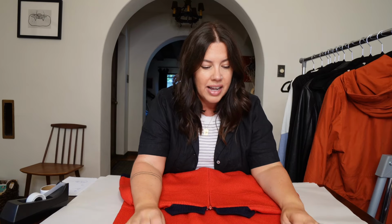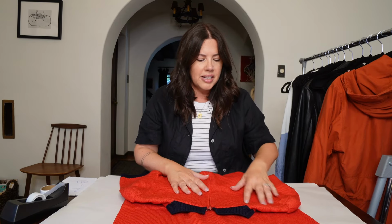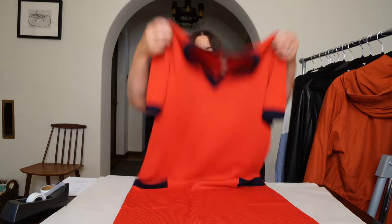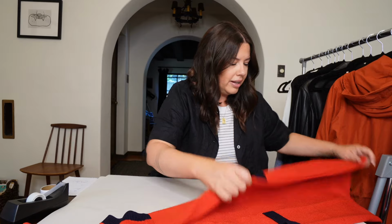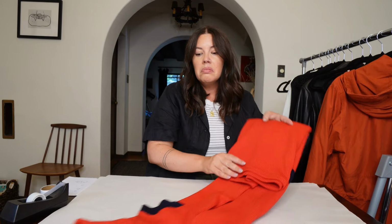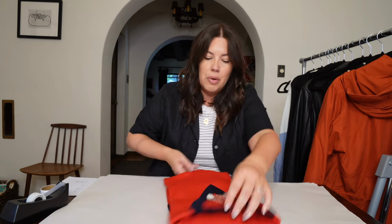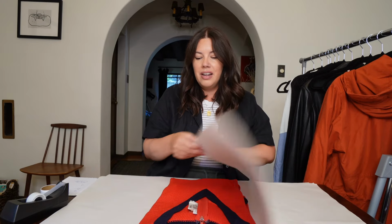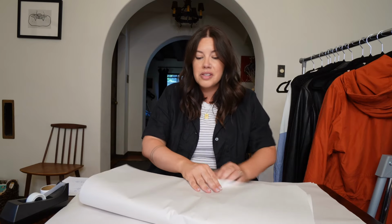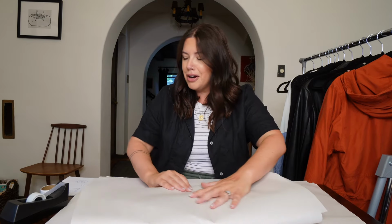This is a nice knit. I don't think that there's any content tags. There's a couple little pulls in it, but other than that, this is in gorgeous condition. But St. John is, again, if you're unfamiliar with the brand, if you think of rich ladies at yacht clubs and what they're wearing, there's a good chance it's going to be a St. John piece. Very, very expensive. This is obviously 30, 40 years old, but if this were being made today, it would probably retail for $1,100 to $1,200. St. John is very, very expensive.